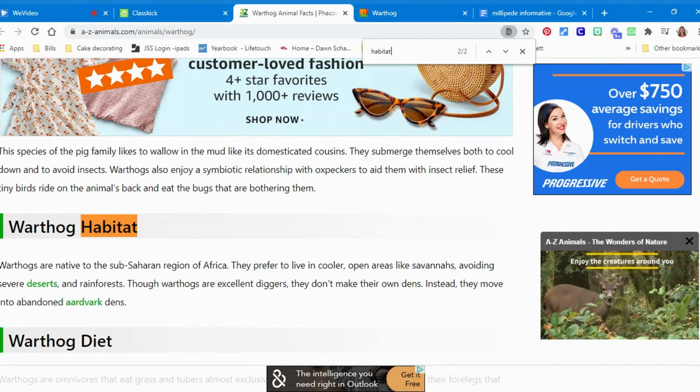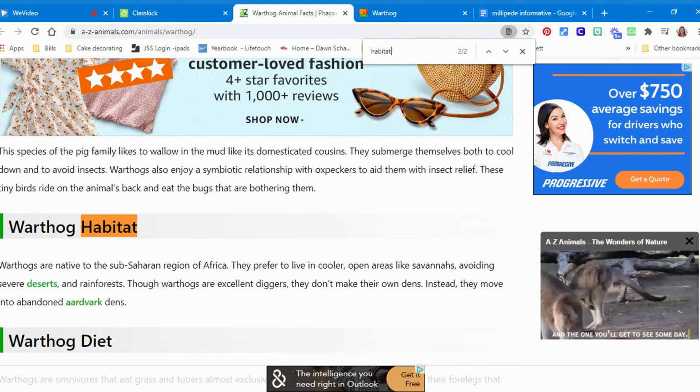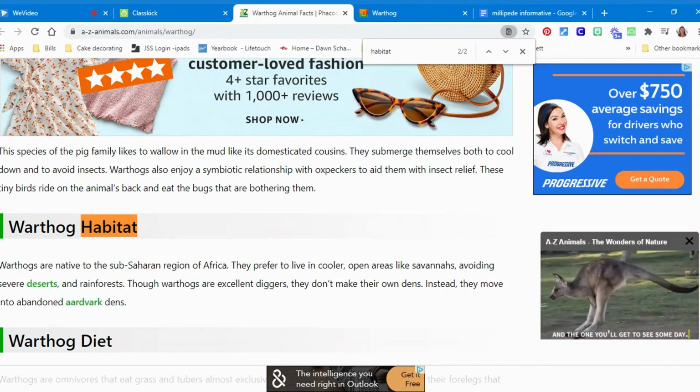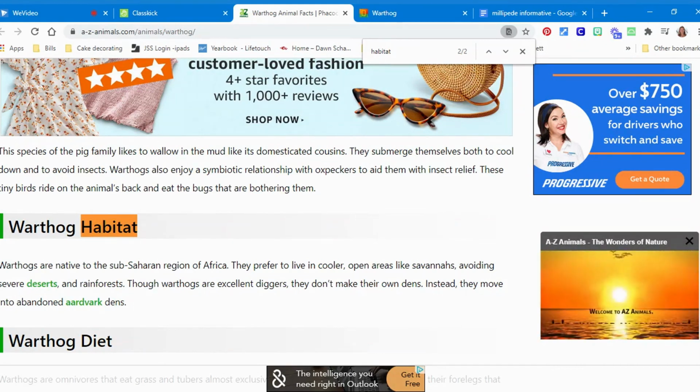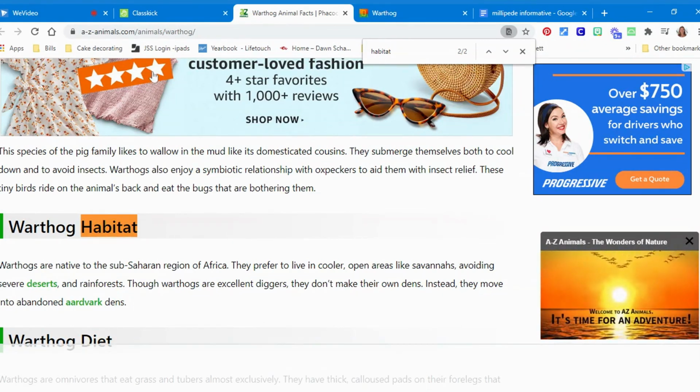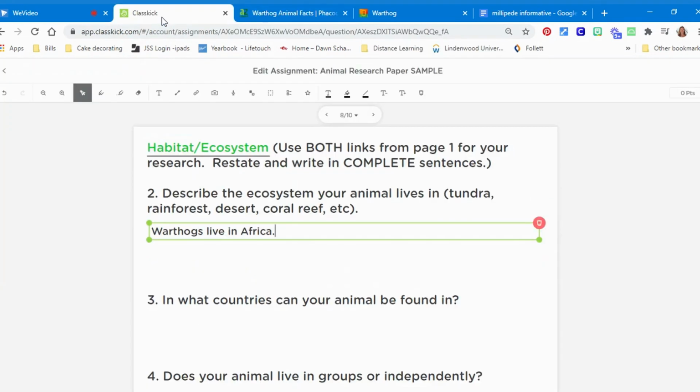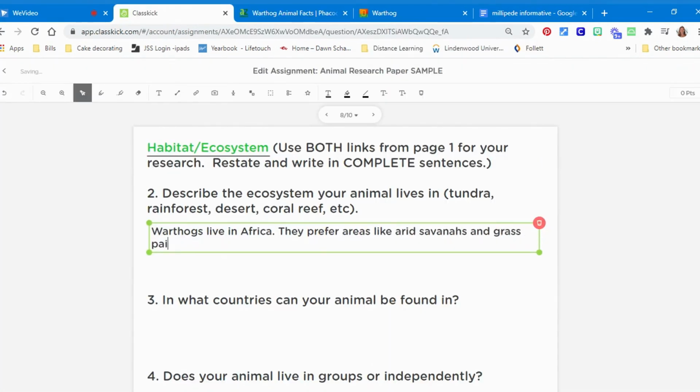They prefer to live in cooler, open areas like savannas, avoiding severe deserts and rainforests. So I can add both those things to my question number 2. They prefer areas like arid savannas and grassy plains.